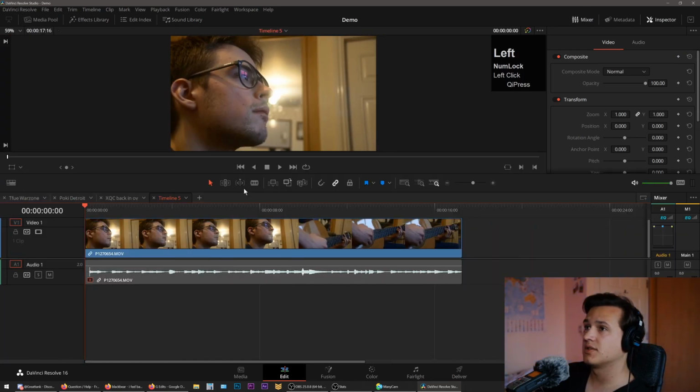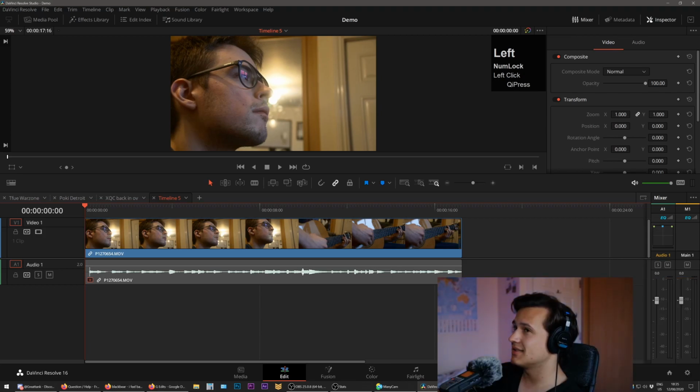We got our mixer tab. This is pretty limited in the edit page. It gets much more advanced in the Fairlight tab. You'd mostly use it just to monitor the levels of various tracks and adjust the overall track volume here. This gets expanded much more in the Fairlight page, and I wouldn't get too focused on all the extras here. You'll see that it's better in the Fairlight page.